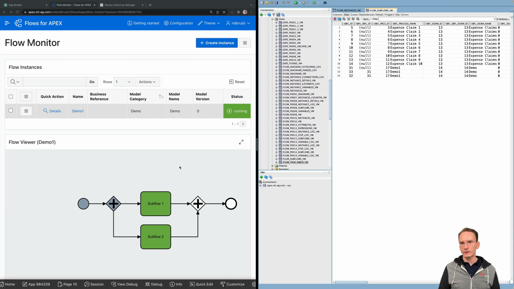Next to that, there's the concept of a step key. A step key is best explained by comparing it with the behavior in APEX itself. If you have a form page in APEX, and you would like to enter some data in there, and before clicking on submit, somebody in the database alters the data you're currently working on, this should of course be detected, and for that there's a concept in APEX called checksums. And the same kind of principle is also valid for Flows for APEX, where we call it a step key.